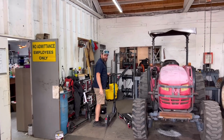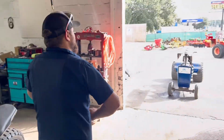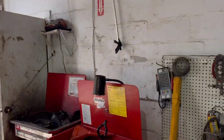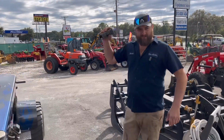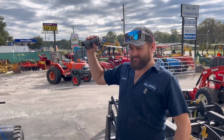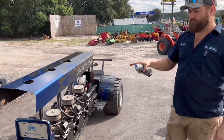See that burnout I did? Shoot. Boy's got moves. Throwing stuff. Are our mics working? Our mics are working. What? All right, now I gotta figure out how to paint this without getting paint on the other paint.